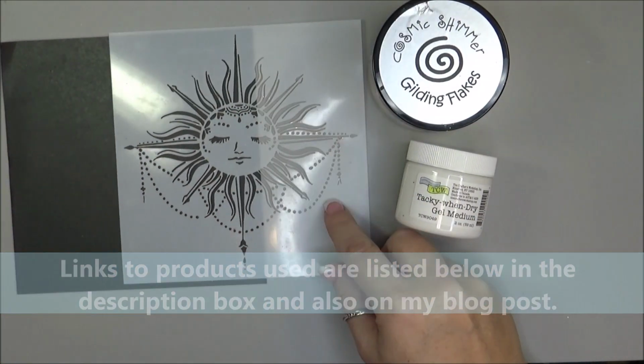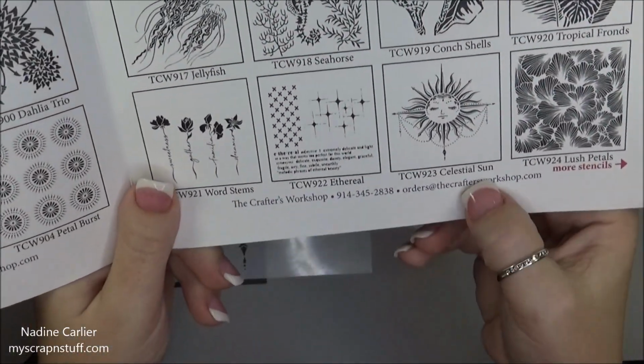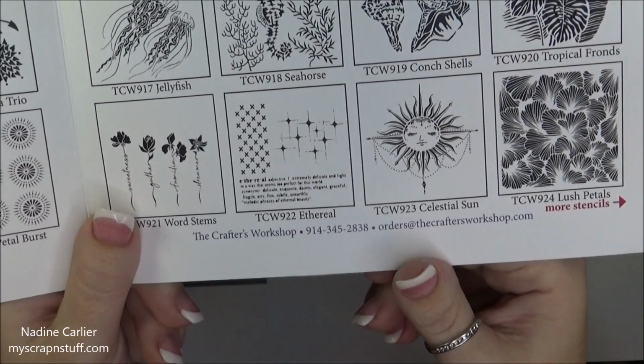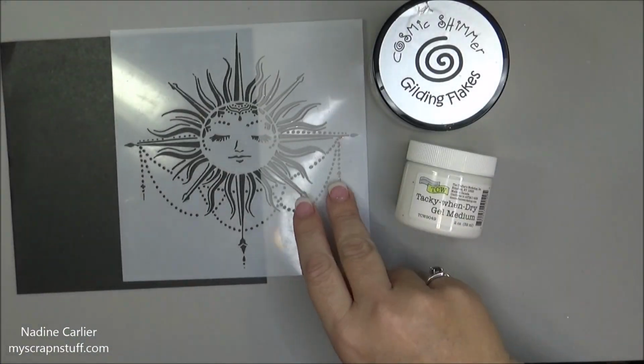Today I'm going to be making a card front using this stencil from The Crafter's Workshop. The name of this stencil is Celestial Sun, TCW 923, so you can see that on there. That will be the stencil I'm using.